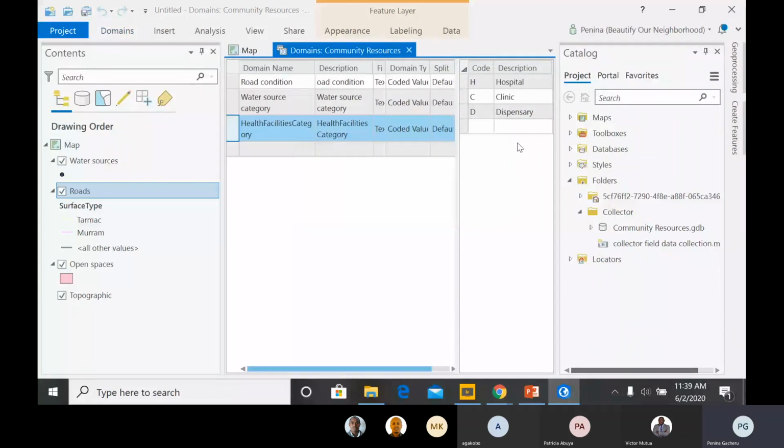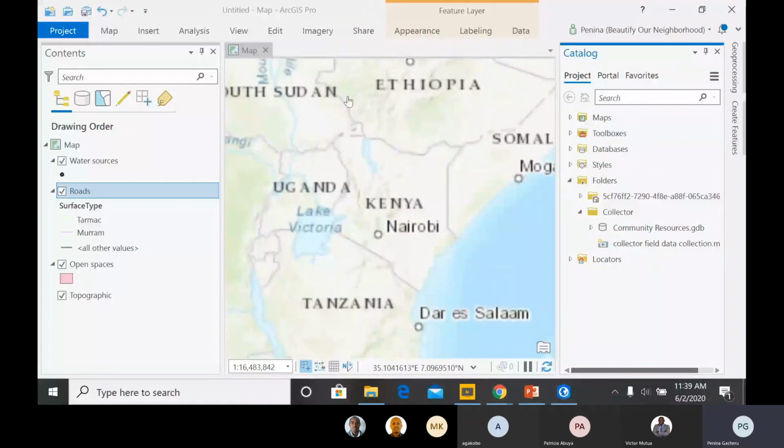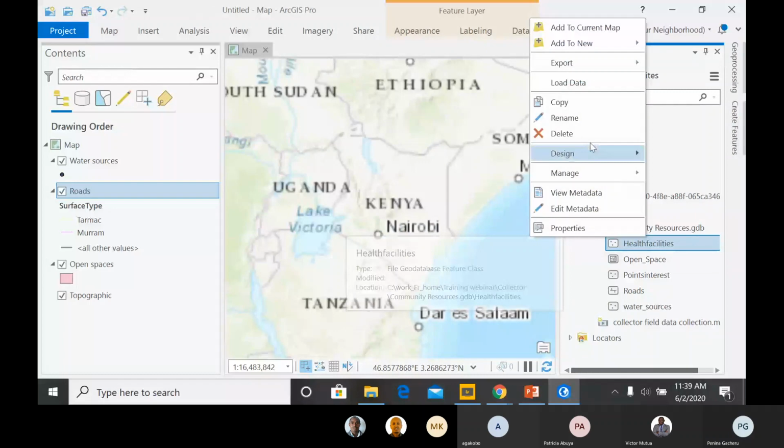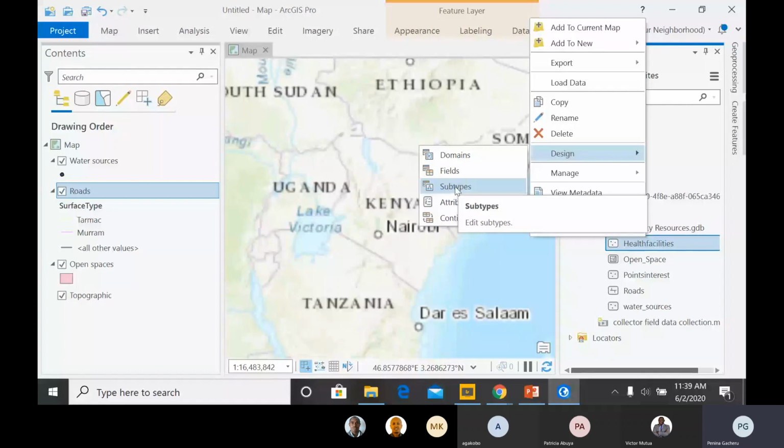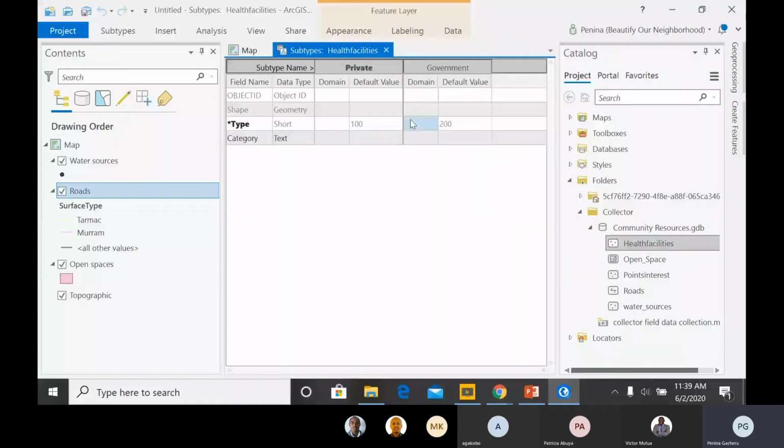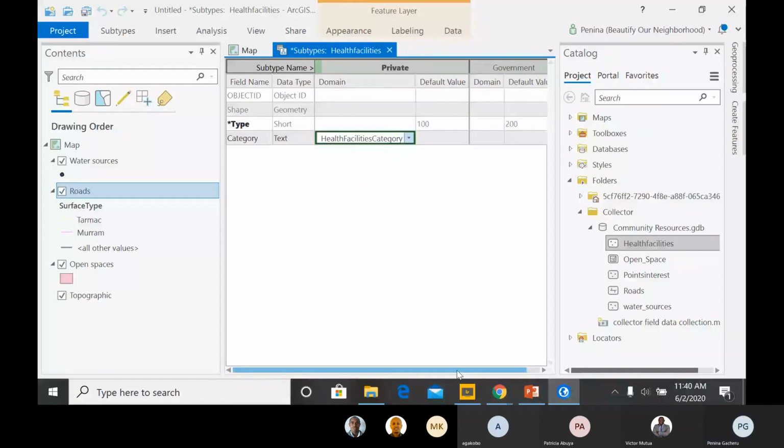So what we've just done is that we are minimizing the amount of typing that people need to do. So I need to just go back here also, and under the health facility design, and then now I want to apply the domains we have under the subtypes. So we need to apply now this category. We have a domain, so let's apply it. So under the health facility, whether you're mapping a private health facility, you'll have that drop down. So I need to apply these domains to this particular subtypes we have.